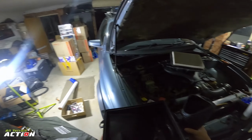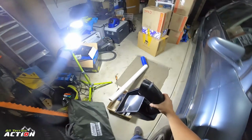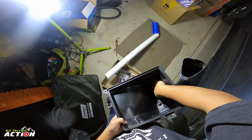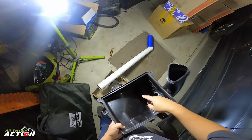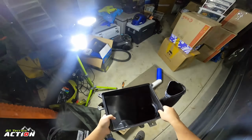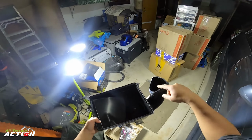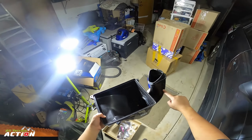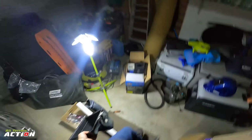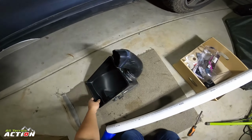You can dip yourself into a hole, but yeah, that's the current design, and that's worked really, really well for me. I used to use silicone to seal it up, and I sealed all the holes, the drain hole too. I put a bit of silicone in it, some tape over it, and just siliconed it. I can literally fill this up with water all the way to the top and it doesn't leak. The water comes up to here in the front bit and it just doesn't leak. It's sealed enough to do a quick water crossing.